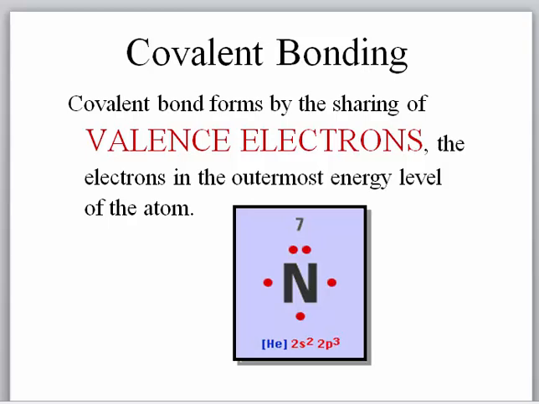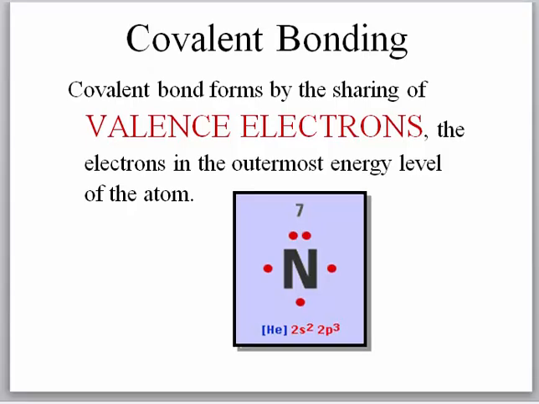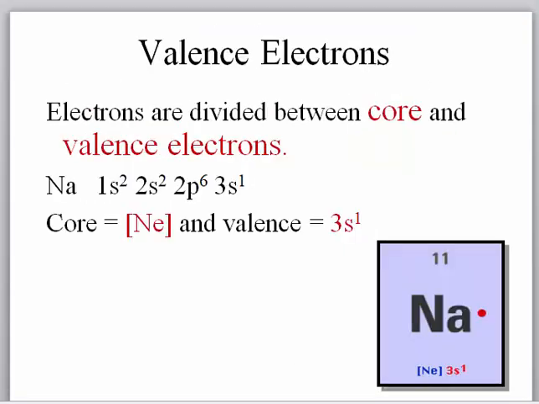Covalent bonding, remember, is a sharing of those valence electrons. Doesn't mean an equal sharing, but right now we're looking at just sharing electrons in that covalent bond. So you've got your core electrons, your valence electrons, and of course it's your valence electrons that are involved in this bonding. And it's really important that you can count up valence electrons in order to bond correctly.